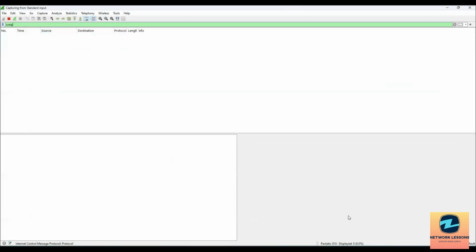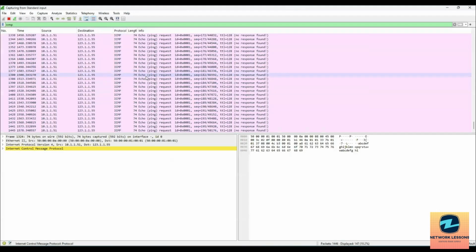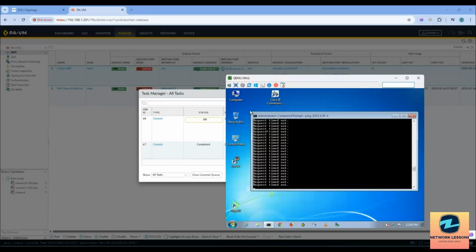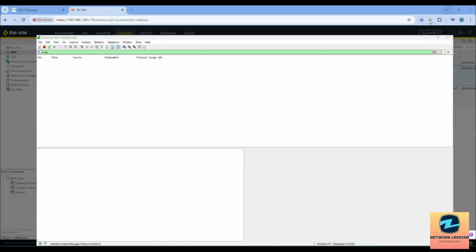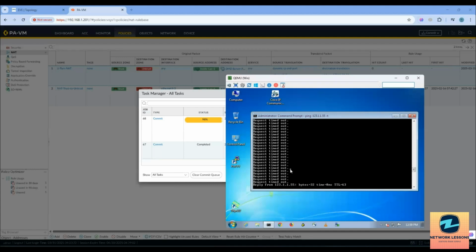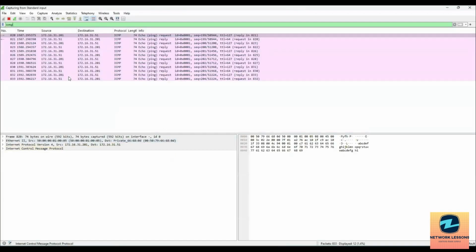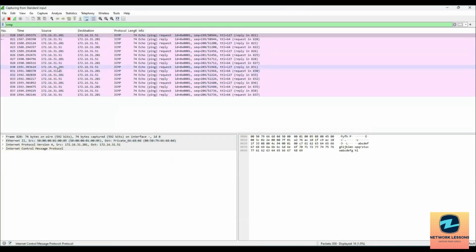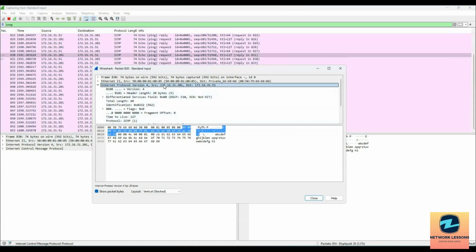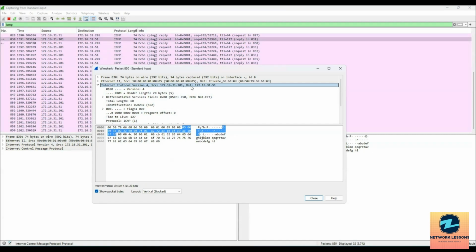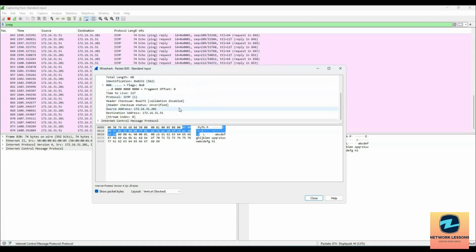I have filtered ICMP here and here. This side we already know, so we are not concerned about it. We are concerned about the other side. We should see that source and destination both getting translated, and any moment now. Yes, correct, we have the pings successful. We'll go here, this is the request. If we open this, you see the source is going to be 172.16.31.201, and the destination is now changed to 172.16.31.51, which is our DMZ server. Great.